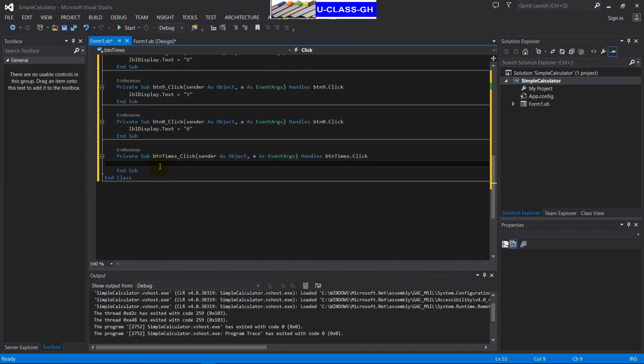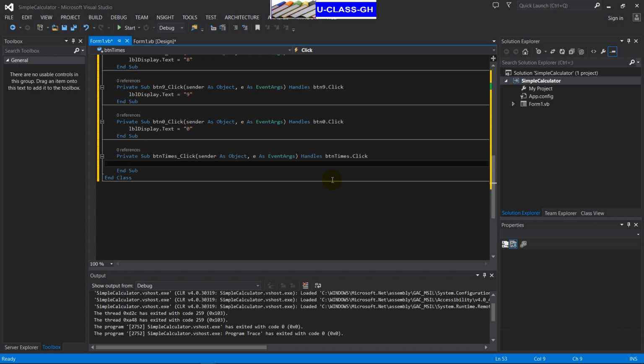What I want the program to do is that when you click on the times button, the number you have in the display should be stored in first num, and then the operator that you clicked on should also be saved and stored in the operation sign. So these are the 2 things that we are going to do, and then we will clear the display label and reset it. These are the codes that are going to do that.